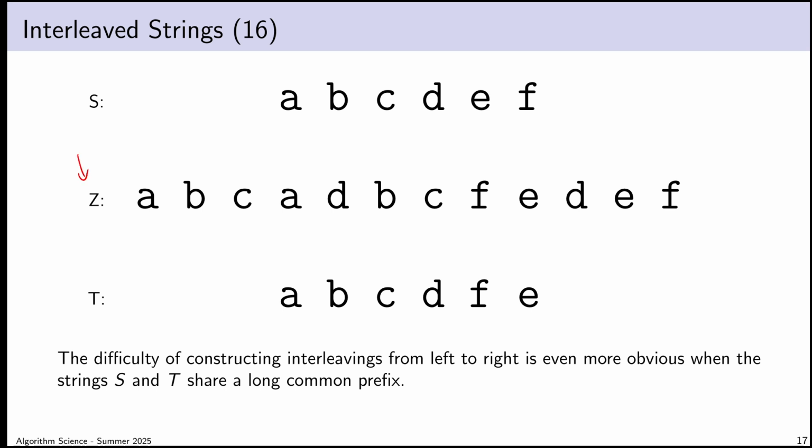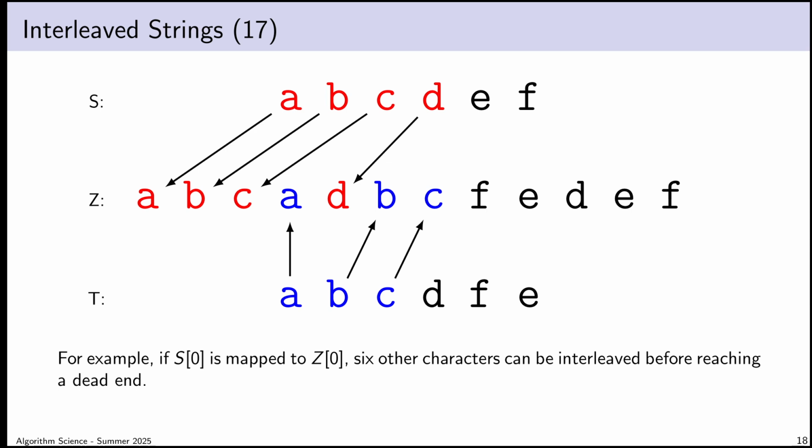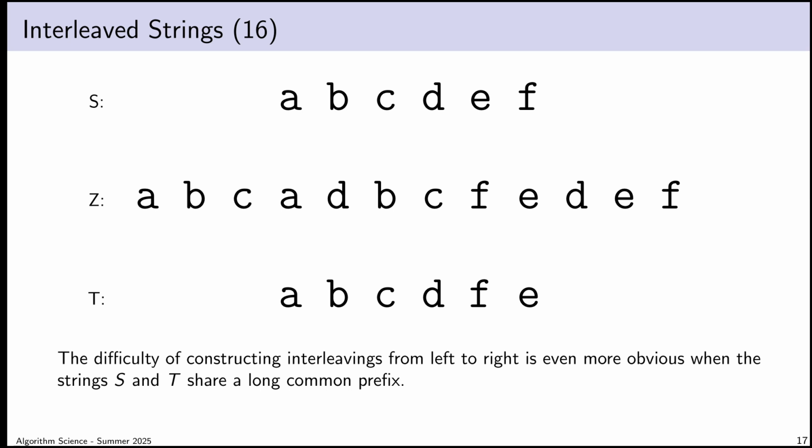Okay, well, Z starts with an A, and we have to be cautious here. We already know that we could get ourselves into trouble. So I could say, well, suppose that A comes in from S, or suppose that A comes in from T. What I want to emphasize is, if I make the wrong decision, so suppose that I assume that the A comes in from S, well, we'll just do this directly. If the A comes in from S, then I need a B. Well, the B has to come in from S as well. And then I need a C. Well, the C has to come in from S. And then the A has to come in from T.